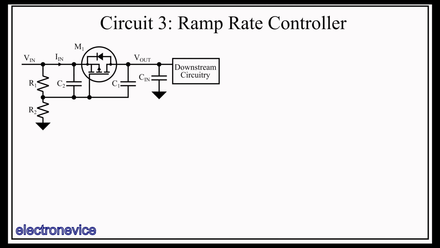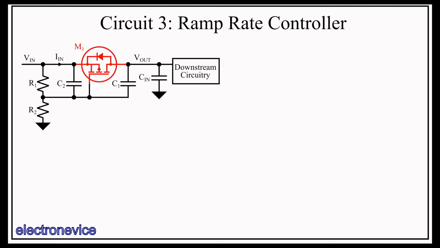Here's a rough schematic for the ramp rate control circuit. For most situations, you want to control the ramp rate on the positive rail and leave the ground rail alone. And as such, I put a P-channel MOSFET here. You can create the mirror of this circuit with an N-channel MOSFET on the ground line, but that tends to be only for niche applications where you really need the additional performance of an N-channel MOSFET and can handle adding resistance to the ground line, so we'll not discuss that here.